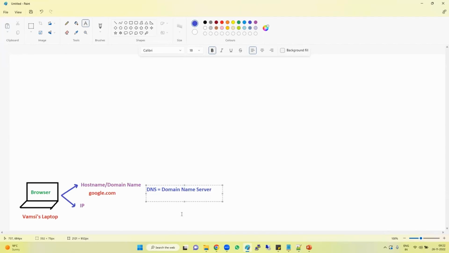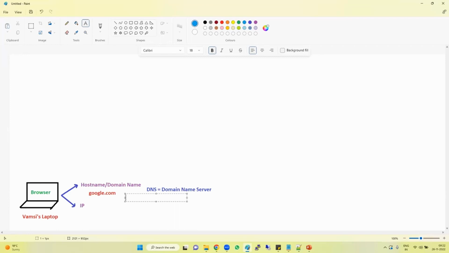What will this domain name server do? So guys, for sure, we cannot even remember the IP address. Let's say, for example, google.com, what is the corresponding IP address? We don't know. Yahoo.com, what is the corresponding IP address? We don't know. But this is the guy in the network who remembers these host names and IP addresses.